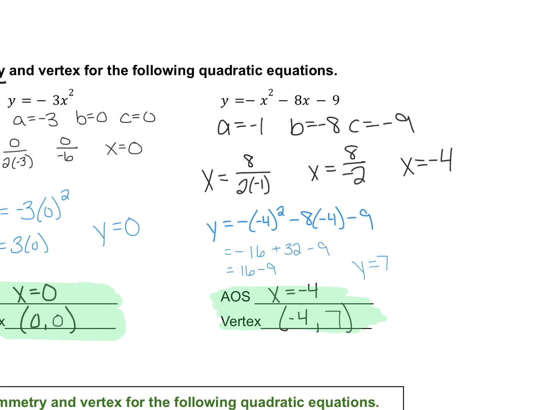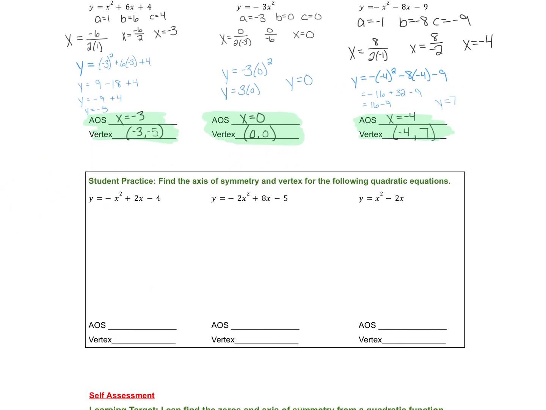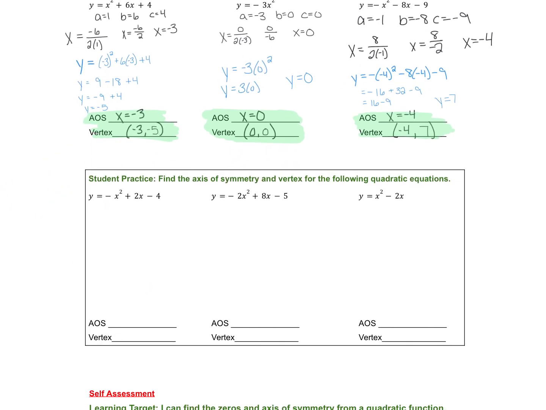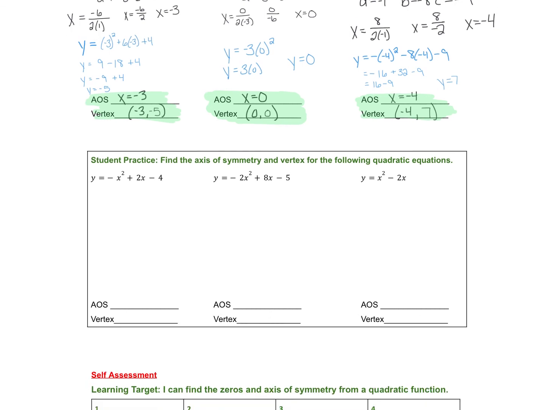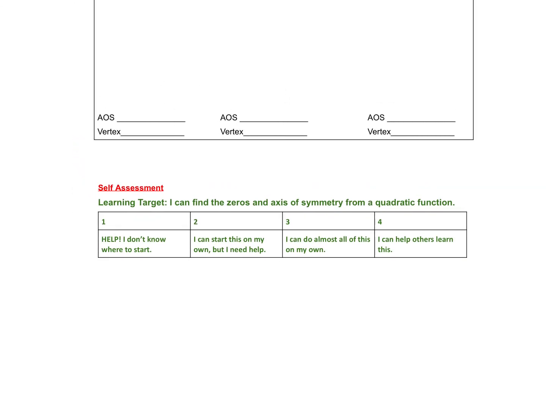Okay, that was all of our practice problems. You have 3 student practice, so these are your homework problems. Remember, you're either going to get a 1, 2, 3, or 4 for your score. Okay, if you've done the notes so far, you're not going to get a 1. You already got a 2. So go ahead and finish up these problems. Show me your understanding. When you are done with those, please assess your learning.